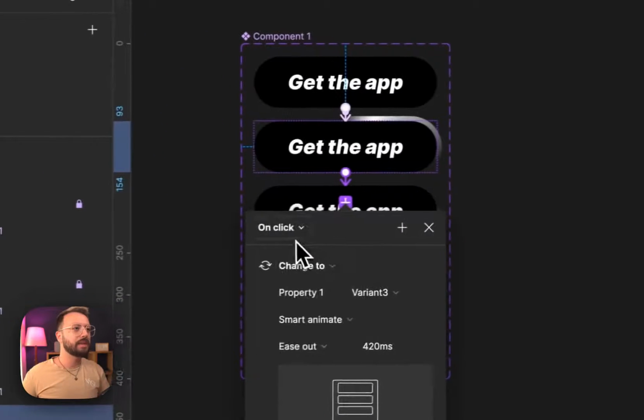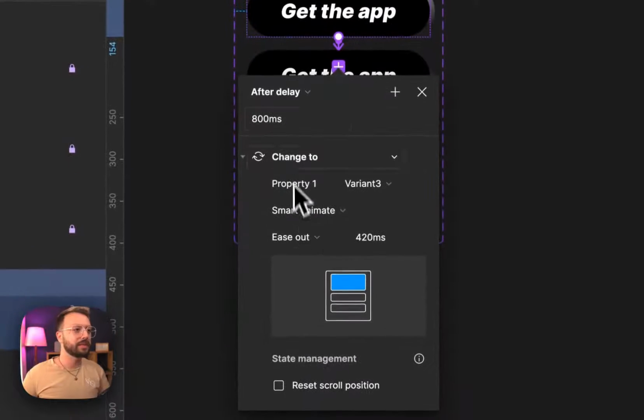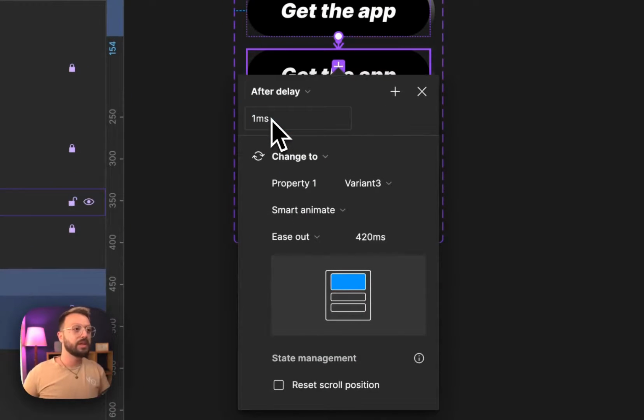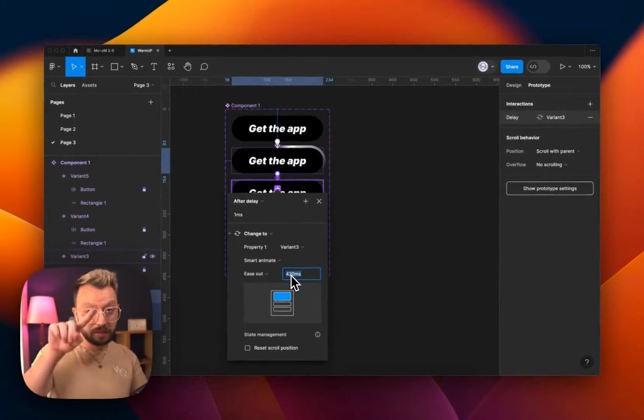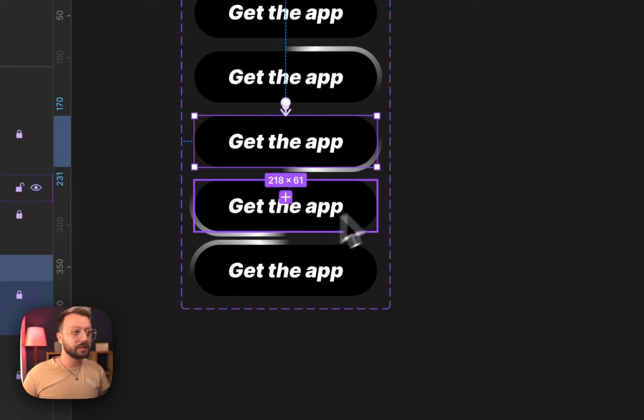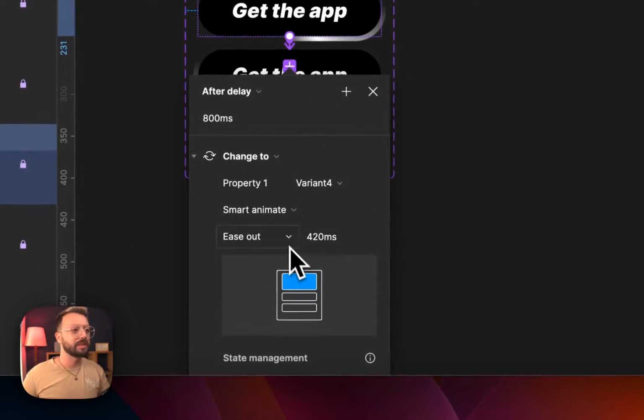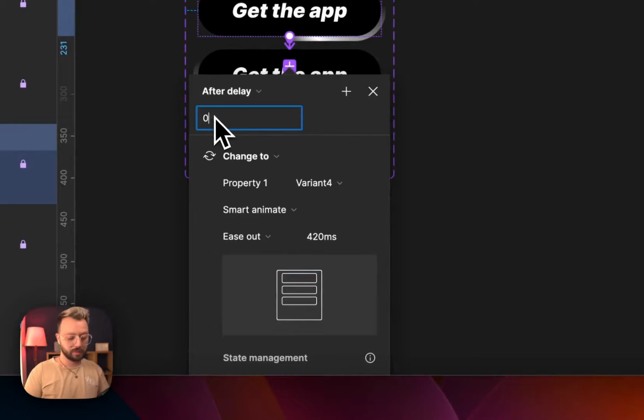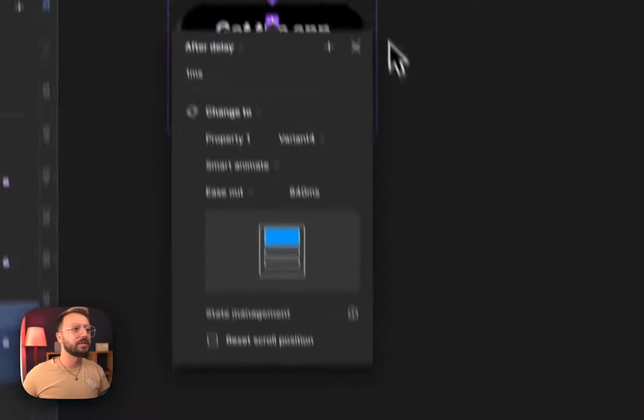Here we have, instead of on click, after a delay of 0, you have your transition that is supposed to be 420 for the sides. And then from here to the other side, it's double the amount of time. After a delay of 0, once again, we have an 840 millisecond transition.